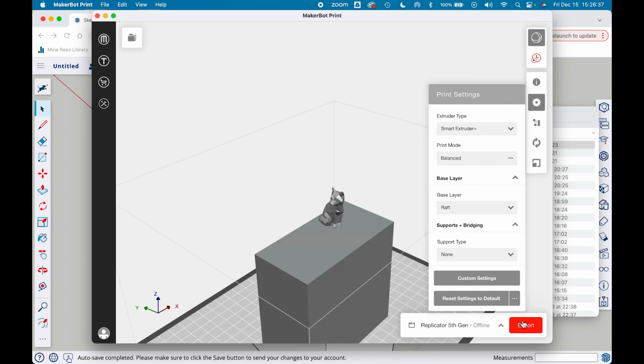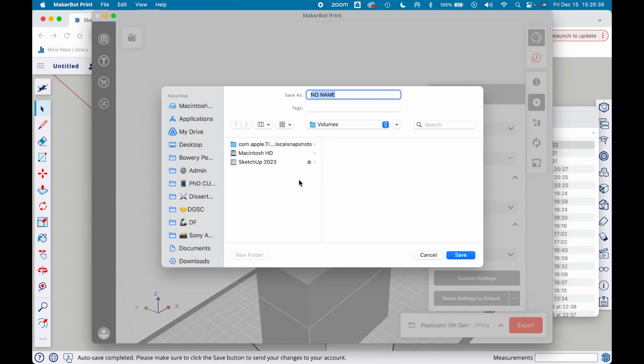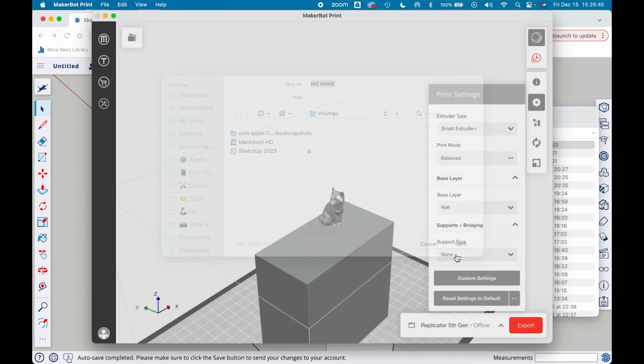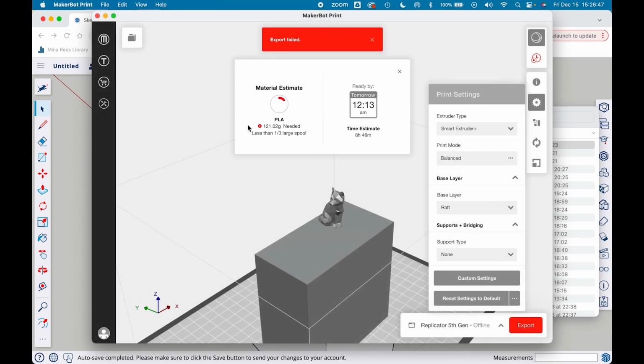And then when you're done, you can export. And in our case, I would export it to the SD card, which is on this computer. And I would press save. It says export failed, but I did these videos in a different order. So just assume for the purposes of this video that I was able to export to an SD card, which I will now show you next.